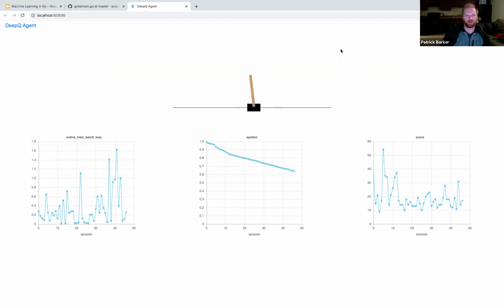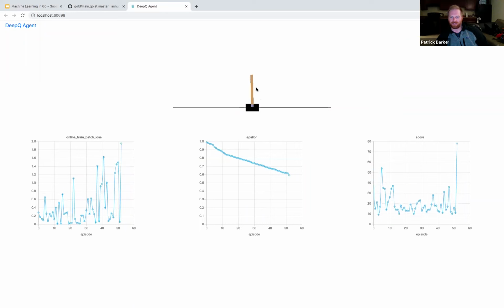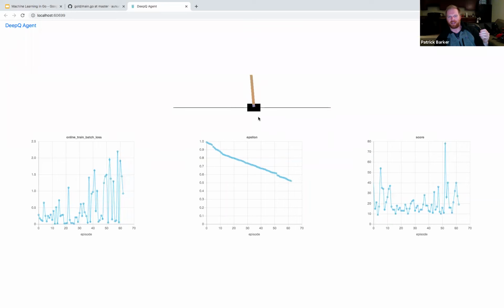Yeah, so we're running now. We're running this Deep Q agent, and this is the game that we're playing. It's called CartPole. What happens in this game is you have a cart on a pole, and the pole is obviously going to fall over, and your job is just to push the cart left or right. You can see the environment reset after it hits a certain angle, because it knows you can't recover from that angle. The idea is to teach the agent to push the cart left or right at each time step until it can perfectly balance it, to at least 200 time steps.